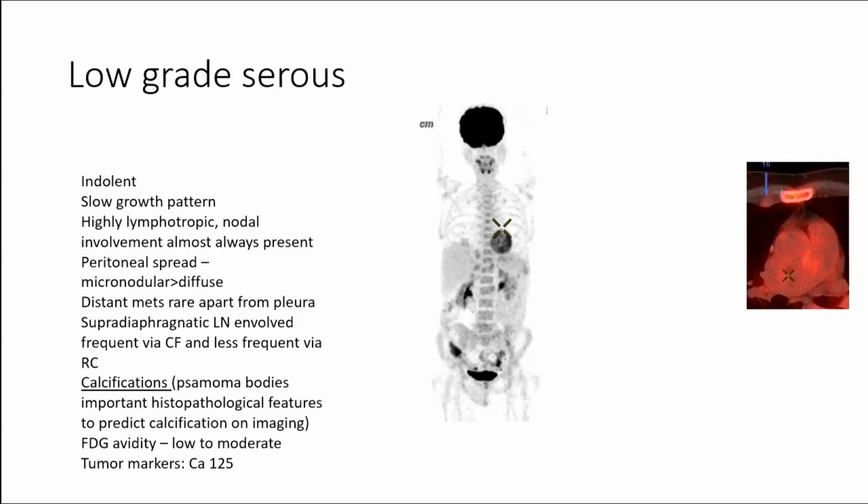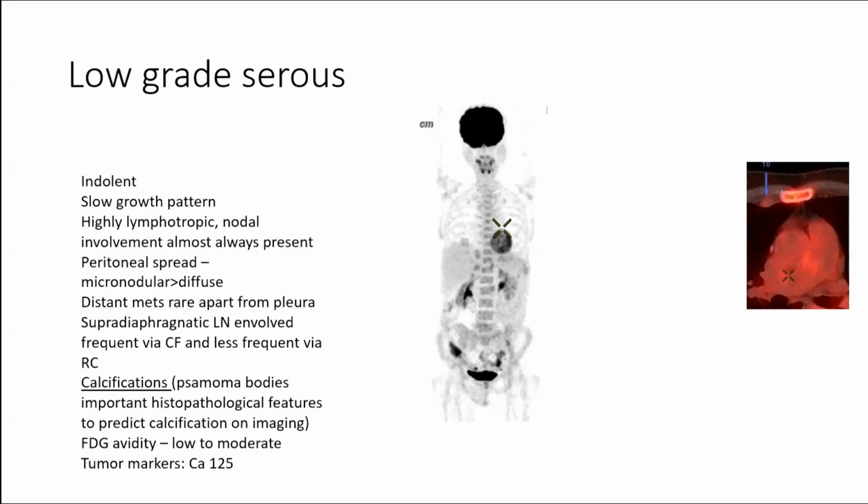What is different are the calcifications. So in low-grade tumors, low-grade serous ovarian cancer, we are looking for calcified lymph nodes, for calcifications. In any other tumor, calcium is good. For this tumor, calcium is bad, which means if you see a 3 millimeter lymph node with calcification, it's most probably metastatic.